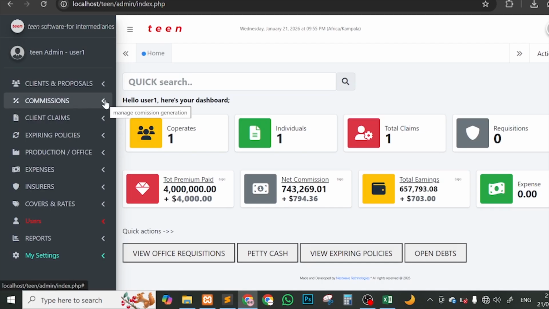All right, so in most cases, let me say a claim isn't settled, here will be a simple notification to remind you that, hey, you have one unsettled claim, or maybe you have this and that. It will appear here, but this only happens for expiring policies and claims.